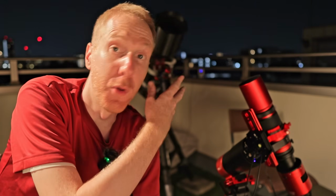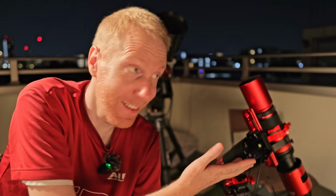And so here we have the ASI Air, the control center that is within the camera that can control everything: your mount, the camera, the guide camera that's inside the camera as well, the focuser, filter wheel, etc. And it lets you save on cables compared to having a ZWO ASI2600MC Duo or some other camera without a guide chip integrated and a separate ASI Air. But how well does it work on something like a PC? Because this is something to be taken into account.